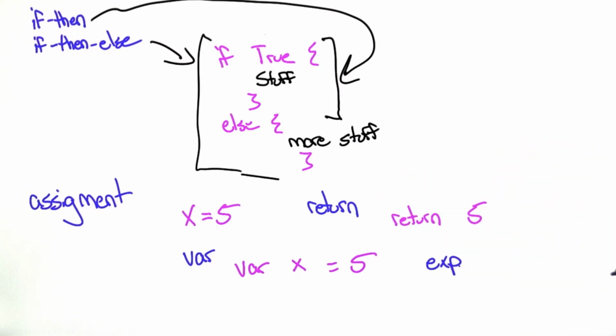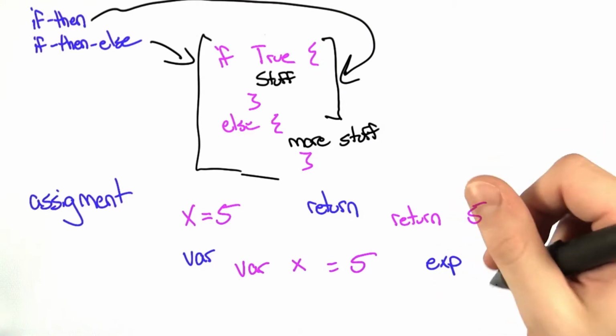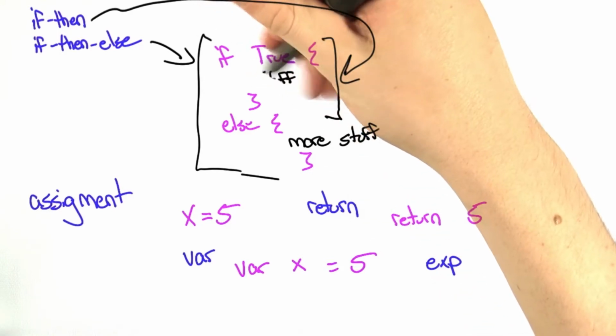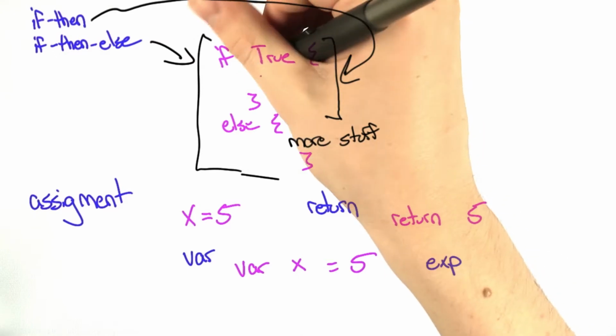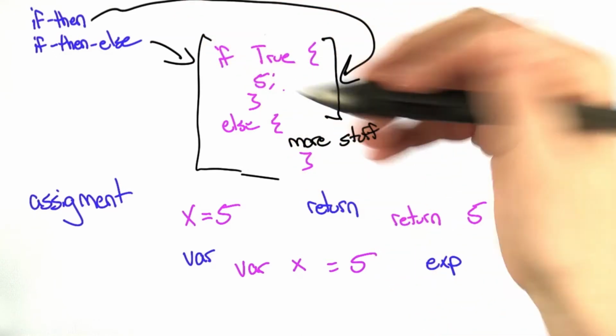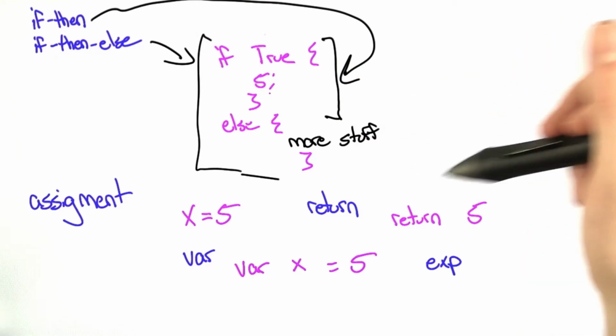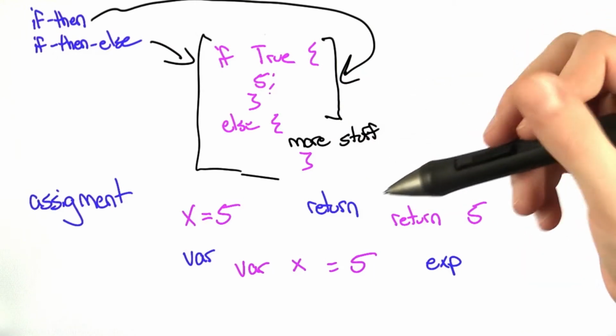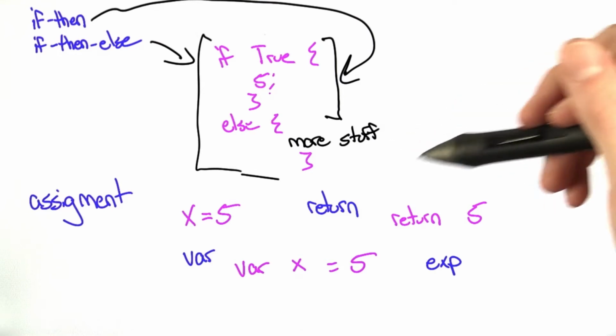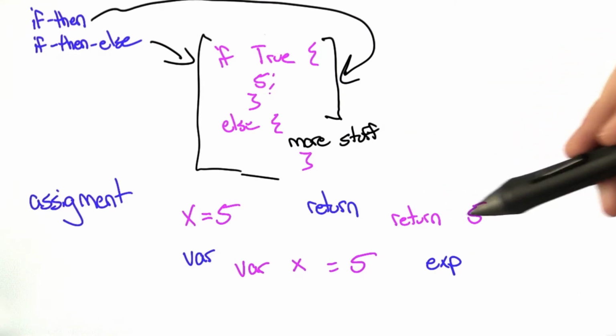You can have in your JavaScript an expression in the middle of your code. So instead of stuff here, we could just say 5. This doesn't do anything, but it says the number 5, and it's valid JavaScript. So this is pretty straightforward if you just follow the rules that were given at the top of the program. And we're going to go straight to the IDE and work through it one by one.